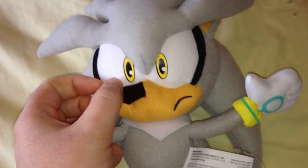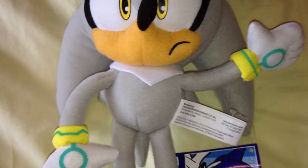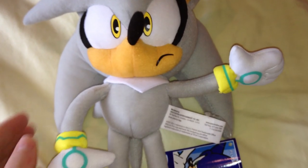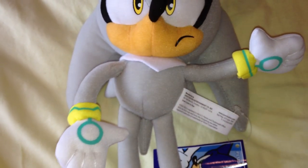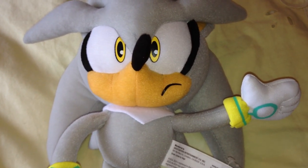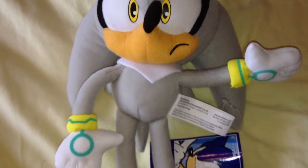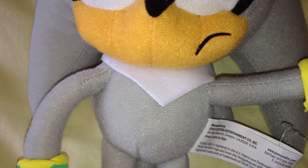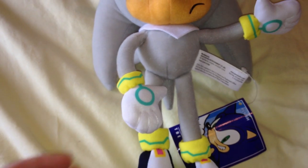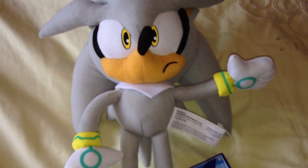Poor Silver — he gets such a bad rep. His nose is a bit wonky and his arms for some bizarre reason aren't going straight down — his right one is sort of pointing outward. Originally I wasn't going to buy this plush purely because I saw a photo of someone's Silver and it didn't look that great, mainly because of this chest hair slash fur feature. But in the end I thought to myself I don't really have that much Silver the Hedgehog merchandise — I have like a fake figure but that's about it.